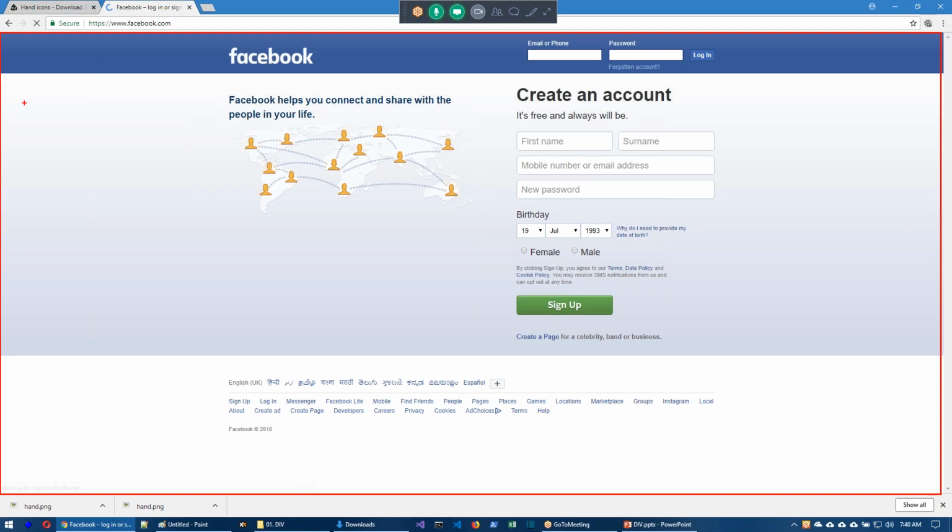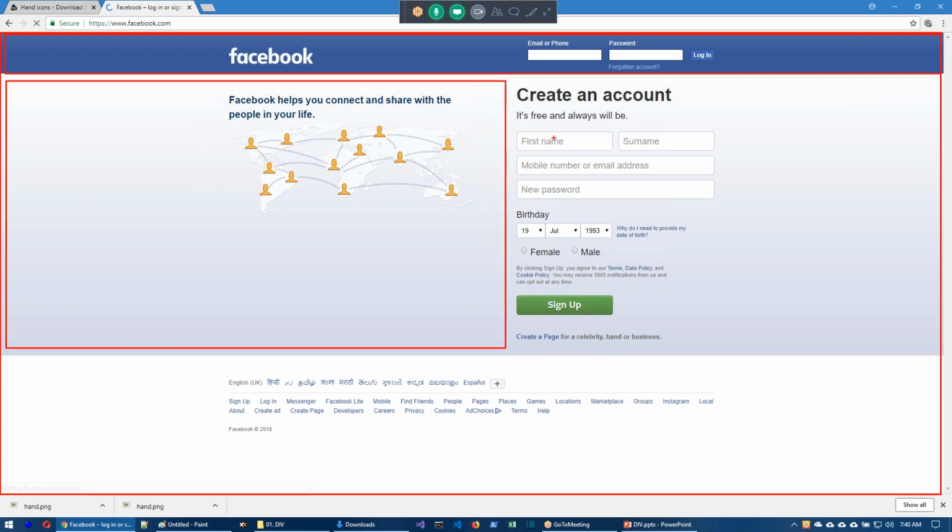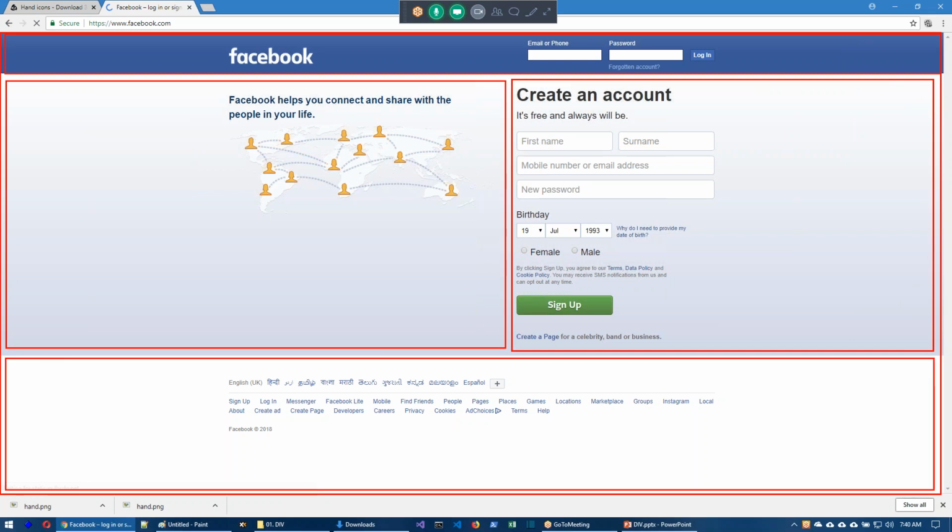The total web page itself is a div. And inside that, this blue color header box is one div. This part is one div. And this is another div. This is another div. And this footer information is another div.